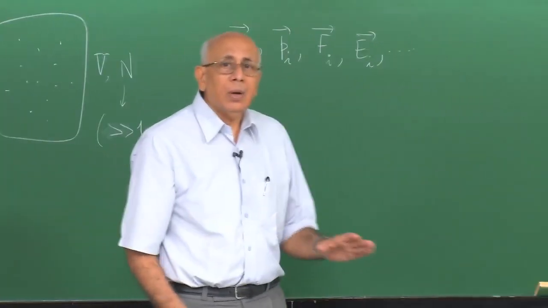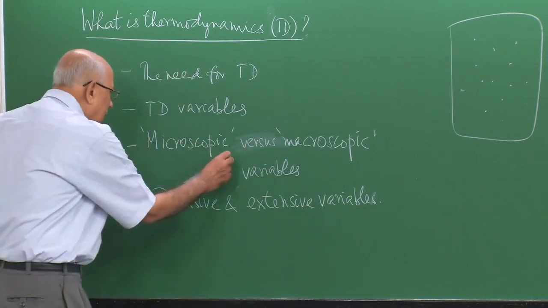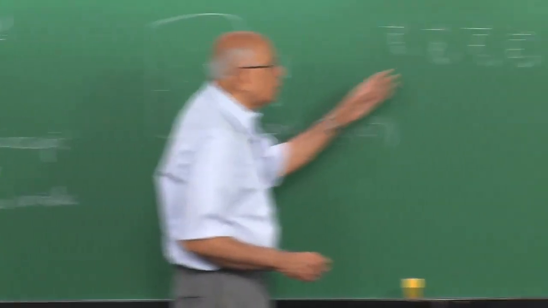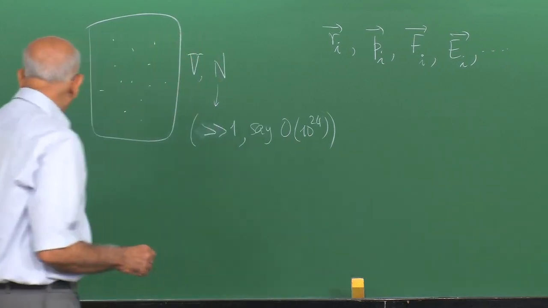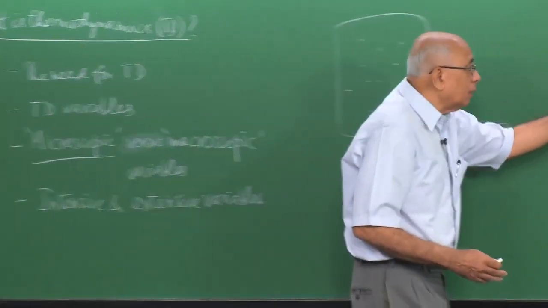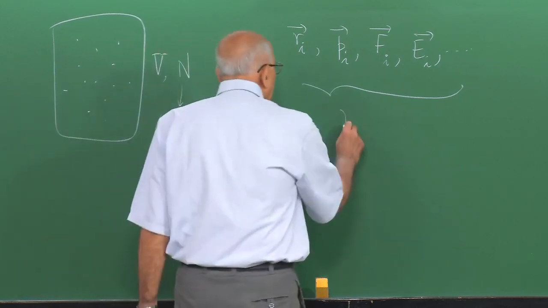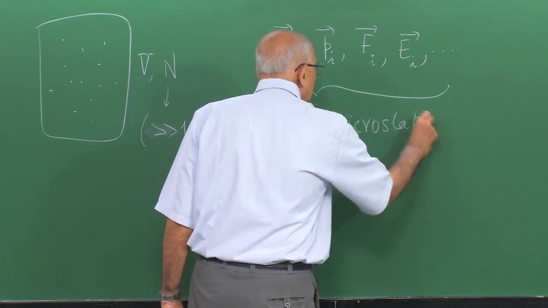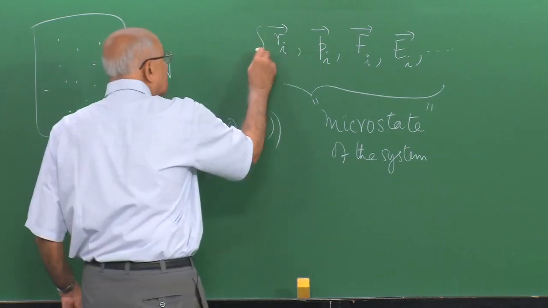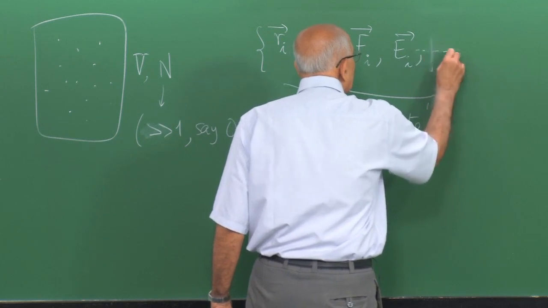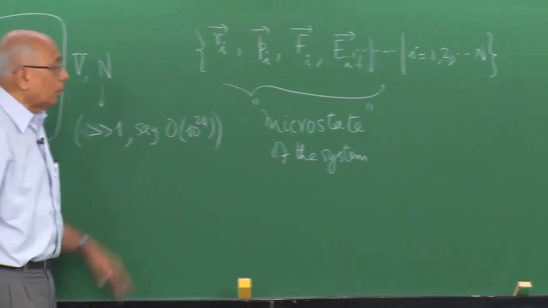So this is the whole point, that the knowledge of these variables, which I should call microscopic variables. I am going to use this term microscopic in a very specific sense. By microscopic I mean the variables pertaining to each individual elementary constituent of this system, namely each molecule or each atom of this system. Those are the so called microscopic variables, and if I do this for all the variables, a specification of all these tells me everything in principle that I need to know about the system at any given instant of time, and I would call that a microstate of the system. A microstate involves knowing this for the full set of particles, dot dot dot, for i equal to 1, 2 all the way up to n.